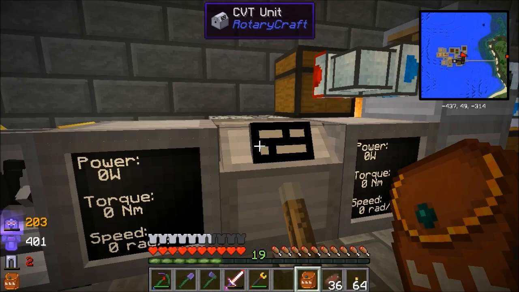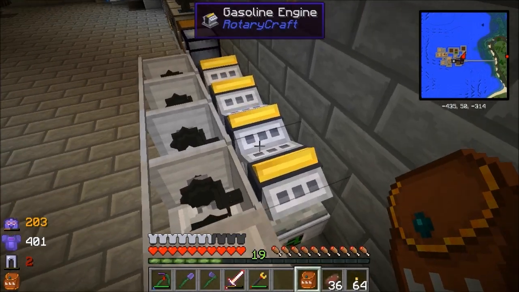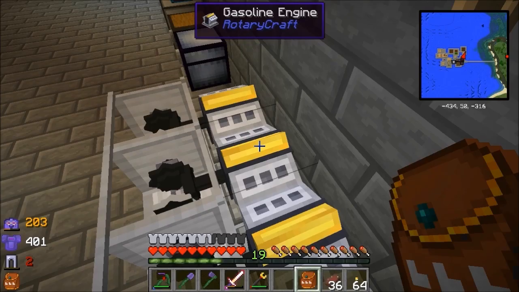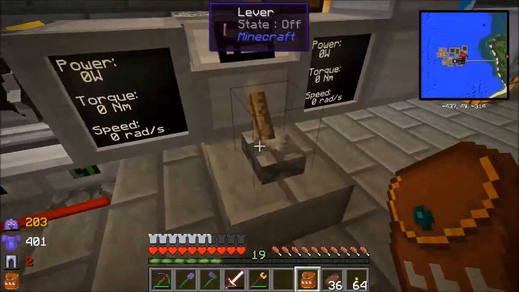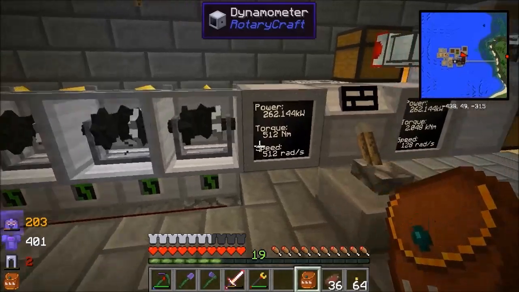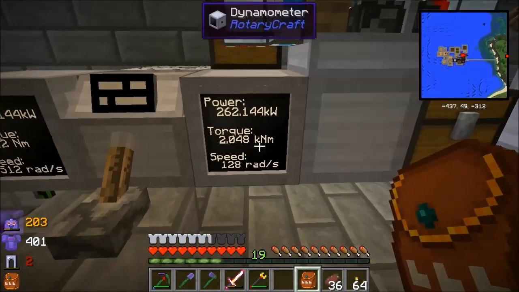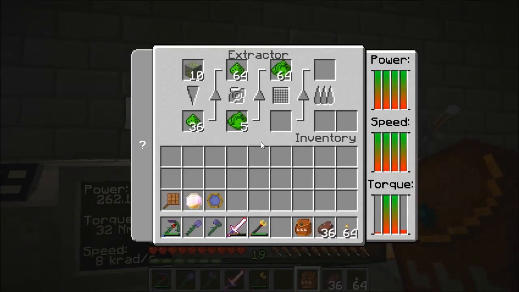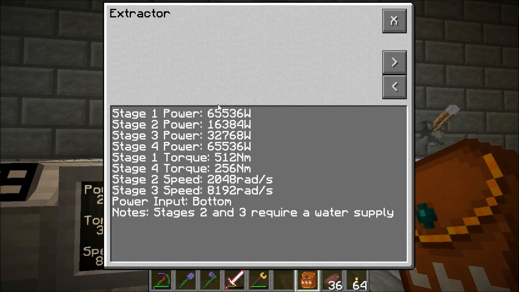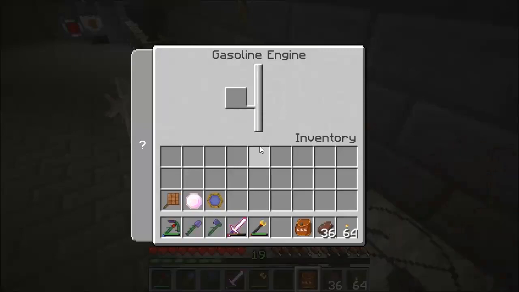As well as multiplying the speed, we can also multiply the torque with this. Have these got any fuel in? I don't think they have. 4 minutes, that's fine. What that means is, before, when we were putting the normal in, let's turn these on, we're getting 512 torque normally, and when we multiply our speed, we get the 8k rads that we need for the middle section. But what stage 1 needs is a highest power of 65 kilowatts, and this engine actually puts out 65 kilowatts.